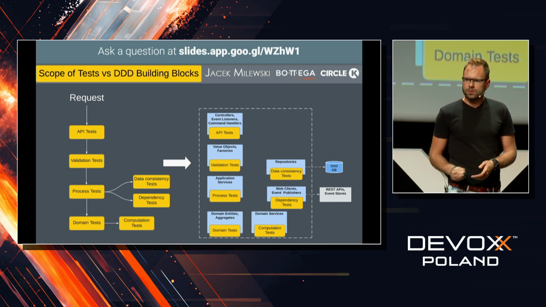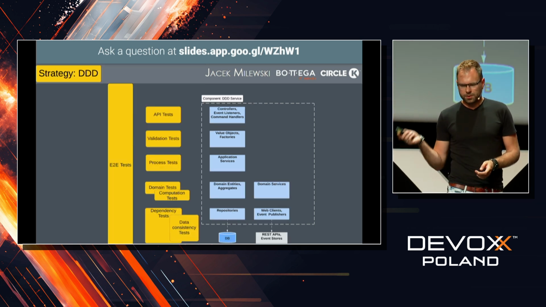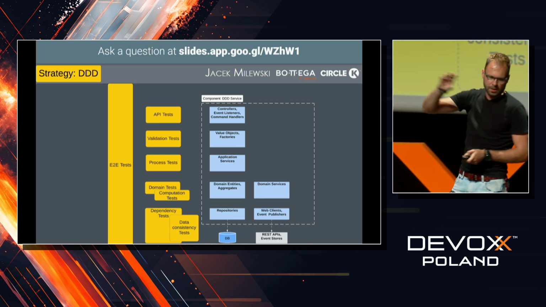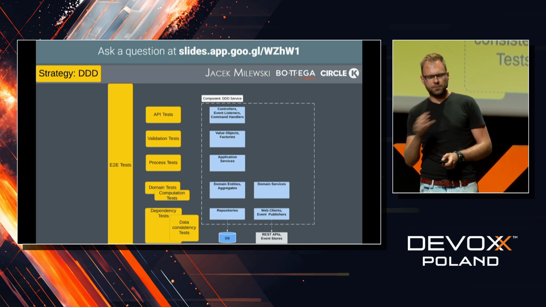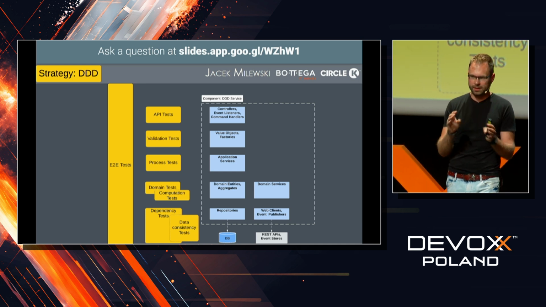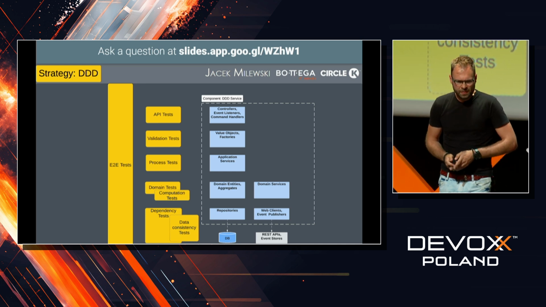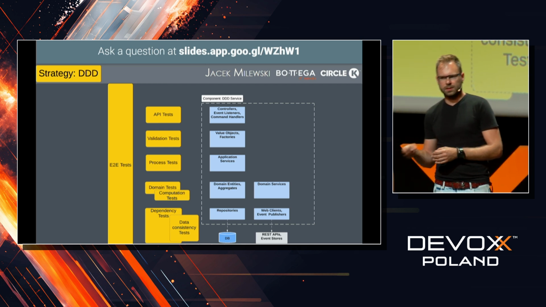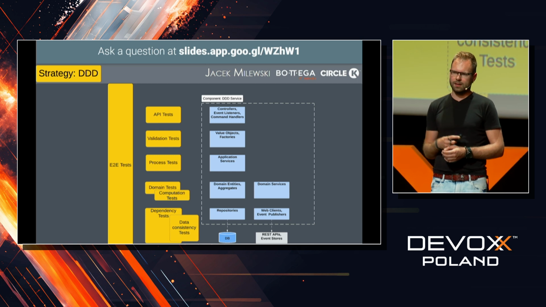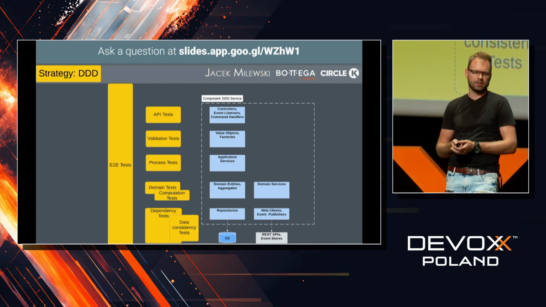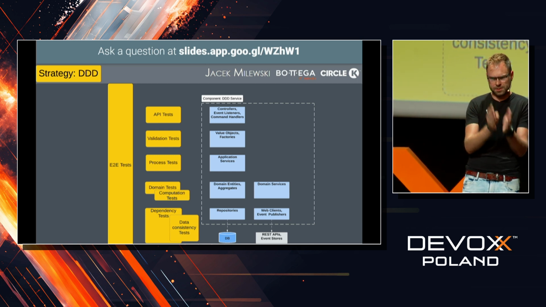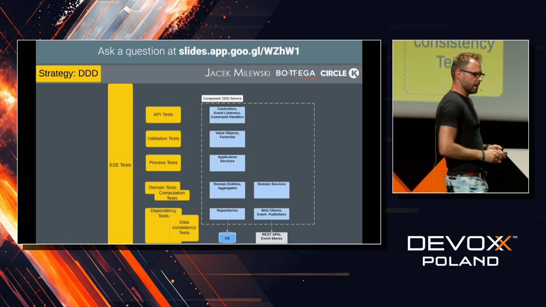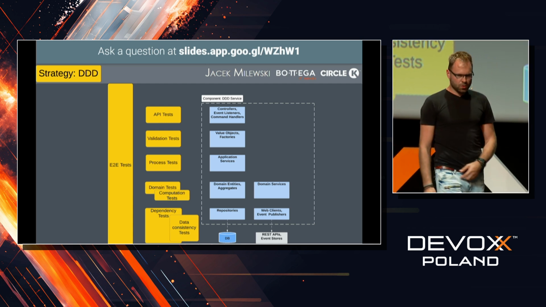Fine. So drawing the same, but in a different shape, we have layers of tests, which are API tests, and at the bottom, we have a validation test, process test. I've merged computation test and domain test because they are testing the domain. And I have a dependency test, so I'm testing the interactions with my dependencies. My database is just a subtype, yet another dependency, some specific one, but a dependency.